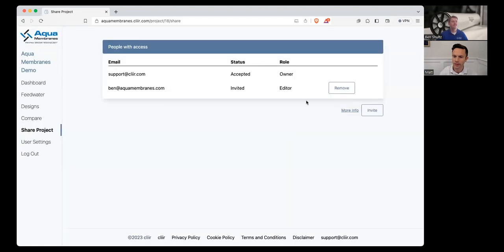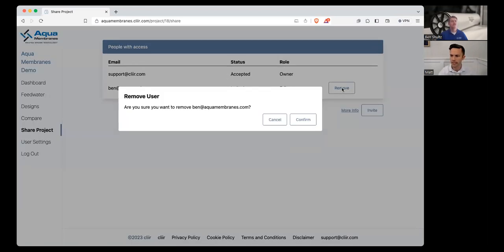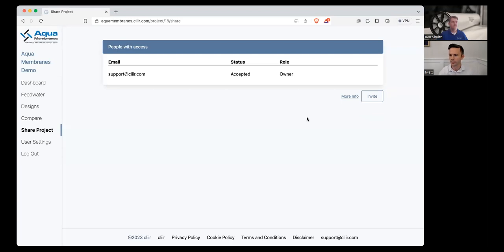I'll shoot the invite over, and now you are invited to join the design here, and you can play around with the parameters and copy and edit designs, etc. Help maybe triage stuff. As the owner of the project, if I want to remove you, I sure can. I can just say, hey, we're done, and that'll remove your access, of course, once you're set.